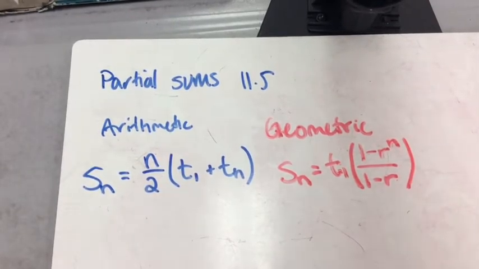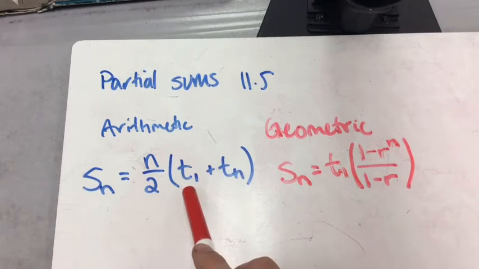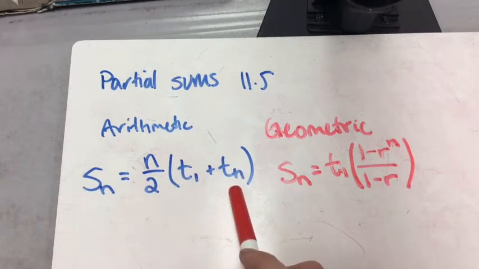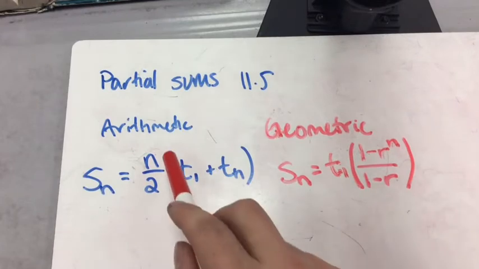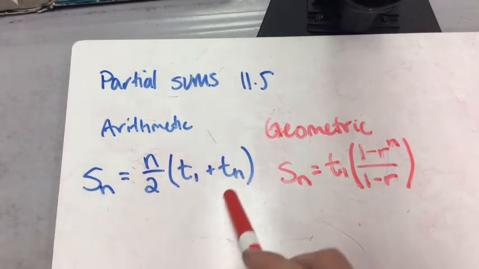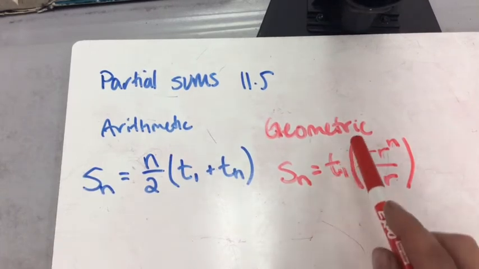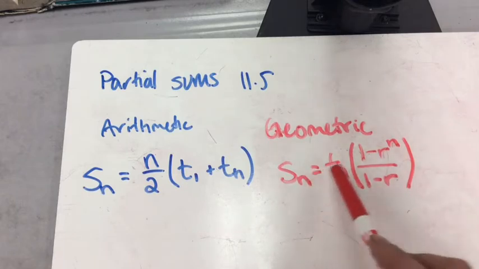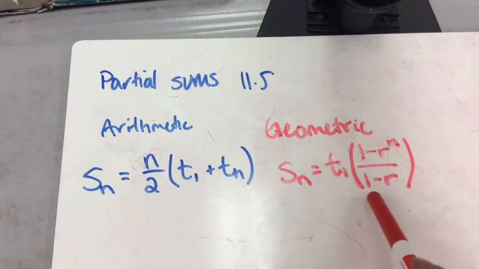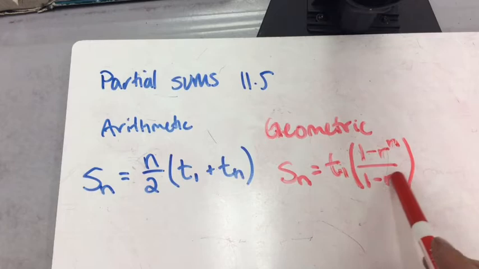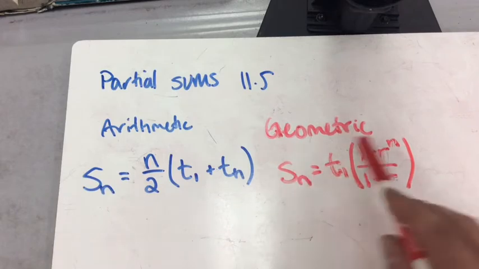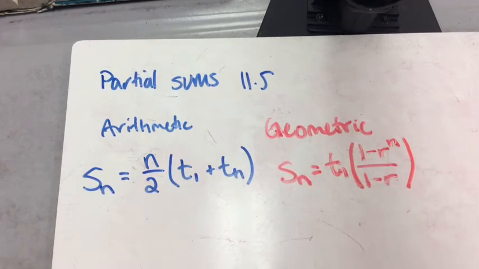And these formulas are as written, where in an arithmetic series, you take the first term and the last term that we're looking at, and we multiply this by n over 2, and I'll show you how to do that. We'll do an example next. For a geometric sequence, it's take the first term and multiply this against 1 minus the ratio to the nth, so whatever n we're going to, all divided by 1 minus this ratio, or the multiplier, as I've been calling it in class, okay? So get these formulas into your notes, and we'll start to play around with them in the next example.